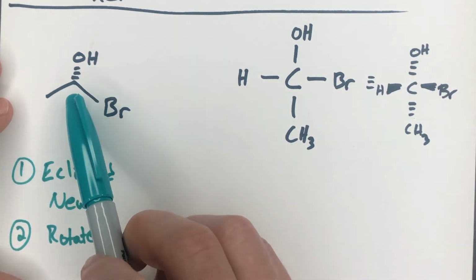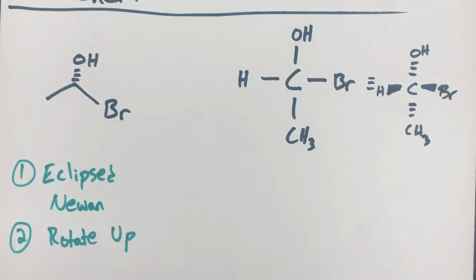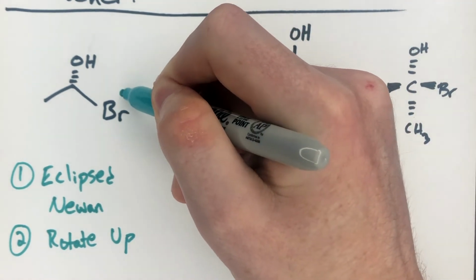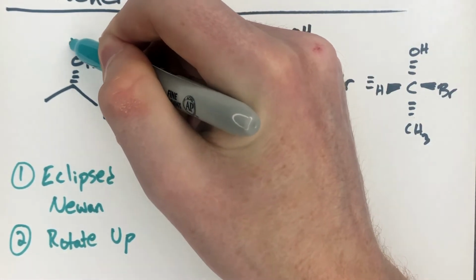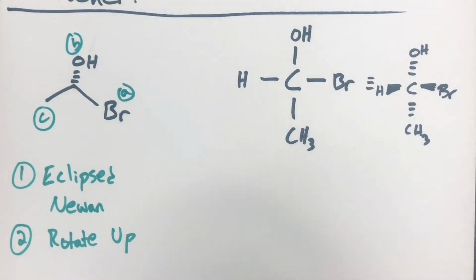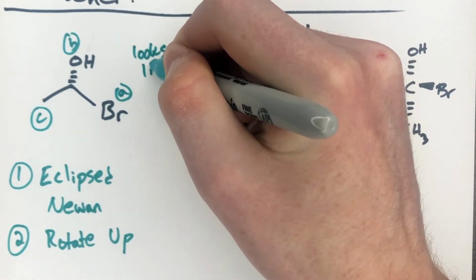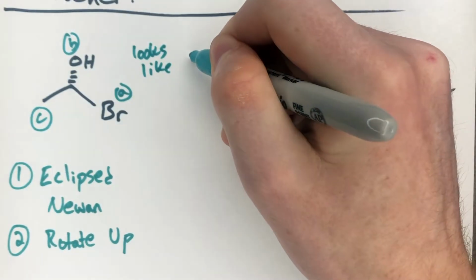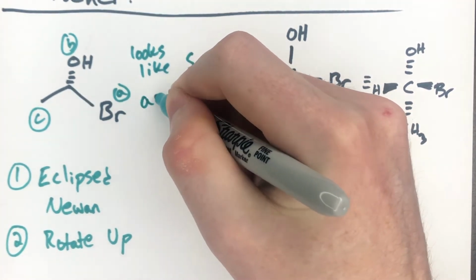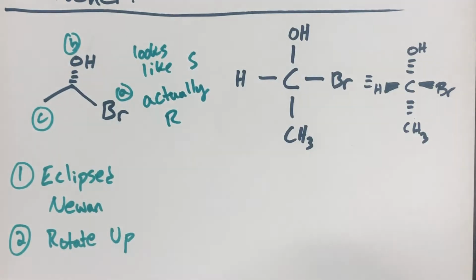Okay, so here's our chiral center. Now we have to determine what has highest priority. Well, bromine has a higher atomic mass and atomic number on the periodic table, so this is A. This is a higher priority than the oxygen, so that's B. And then the methyl group here is C, and the hydrogen is last, which is out of the plane here. So this looks like S. It's going counterclockwise, but the hydrogen is out of the plane, so it's actually R. So this one is R.